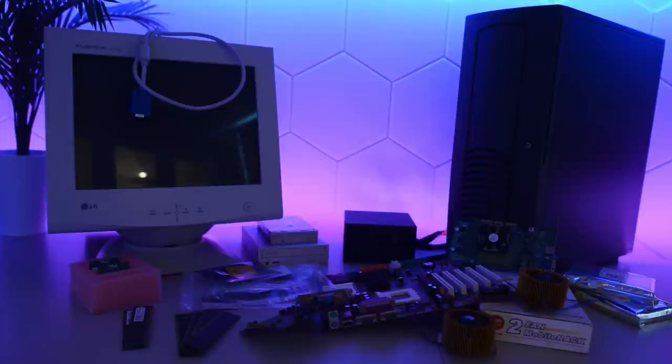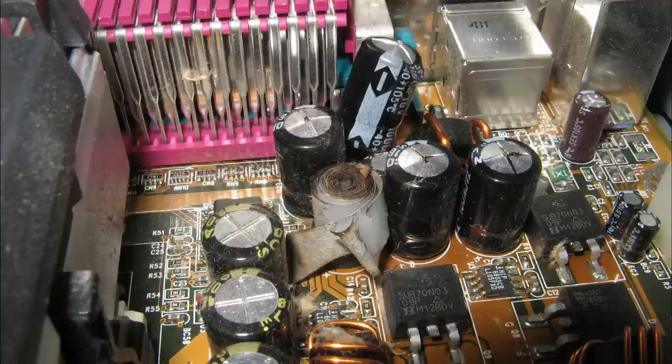I have been collecting parts for this project for a very long time and a few weeks ago I finally got the last piece to the puzzle. Unfortunately, this VP6 is damaged — several components are missing from the board, so we need to repair it before we can install it. The VP6 is also known for bad electrolytic caps, and that's how I lost my original board back in the day. This board is untested, so let's start with a quick test.